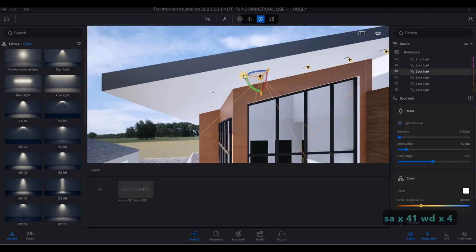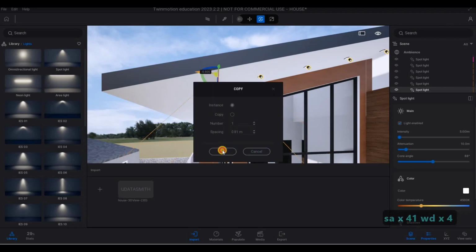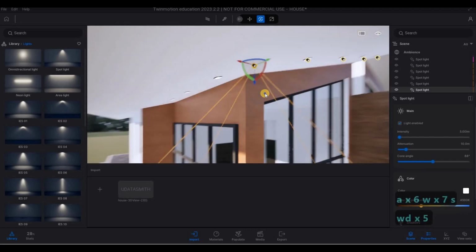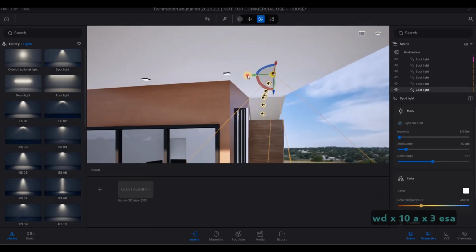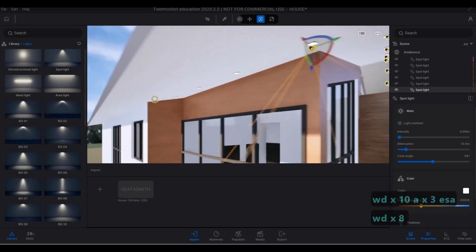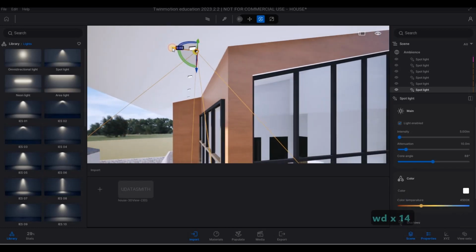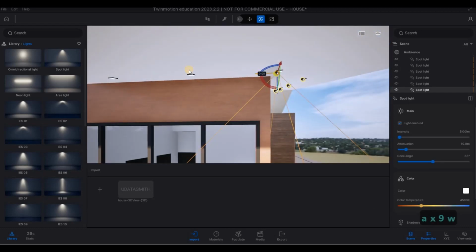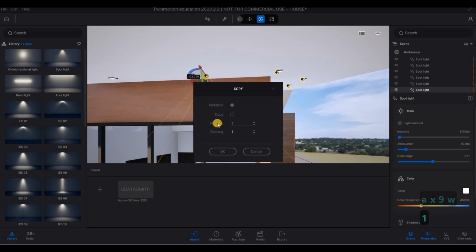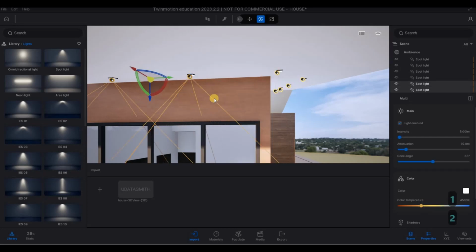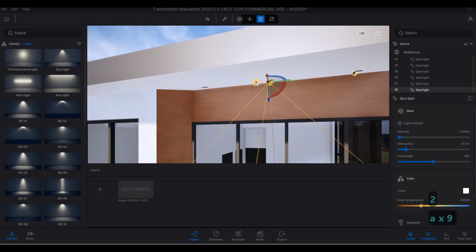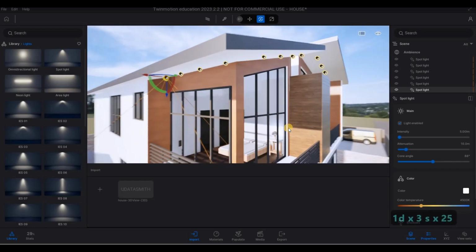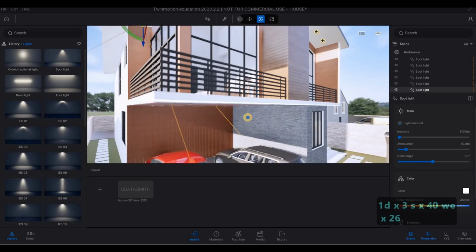Maybe we could just add 1 more on this side, but going down and then adding it to this location right here. So I think that's almost good enough right there. So 3 more as well. 1 meter each, 3 more. Oops, I just added 2. I'm just gonna add 1 more. So that's good right there.